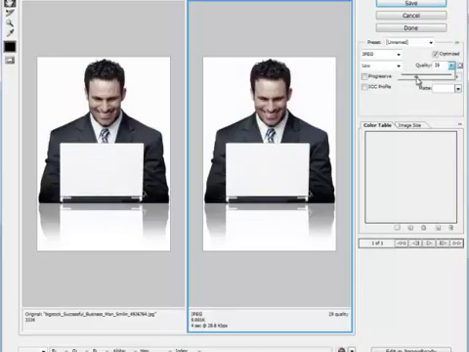Going for really bad quality is not good enough. So you want to go where you just can't quite see any degrading in the quality. I'm going to go with 45%. And you really can't tell, looking at those two images side by side, much difference in quality, yet the file size on the one on the right is only a little over 10K. So we've taken that image by optimizing it down from 333 to nearly 11K. Fantastic.